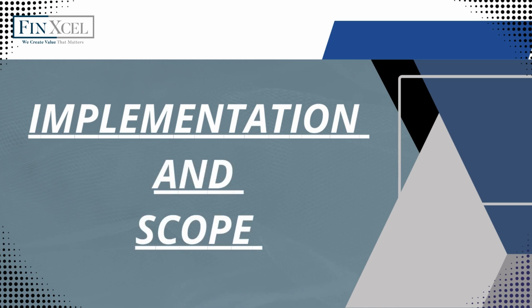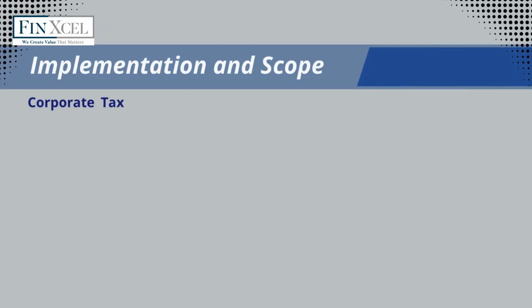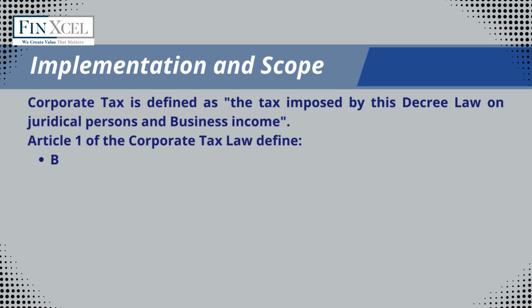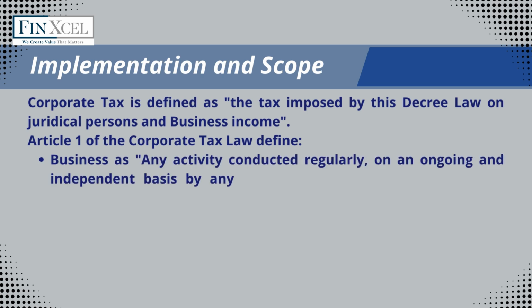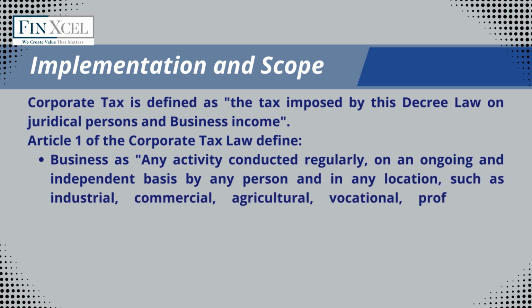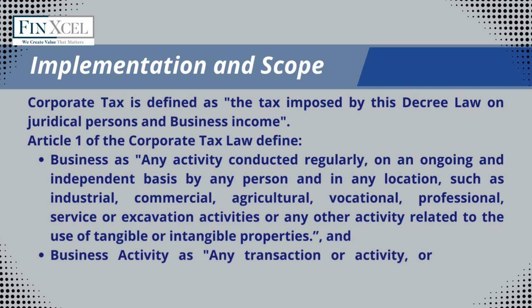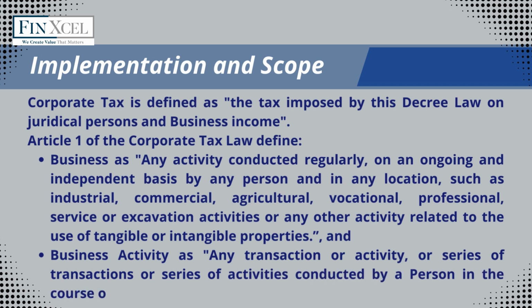Implementation and scope. Corporate tax is defined as the tax imposed by this decree law on juridical persons and business income. Article 1 of the Corporate Tax Law defines business as any activity conducted regularly, on an ongoing and independent basis by any person and in any location, such as industrial, commercial, agricultural, vocational, professional, service or excavation activities or any other activity related to the use of tangible or intangible properties, and business activity as any transaction or activity, or series of transactions or series of activities conducted by a person in the course of its business.